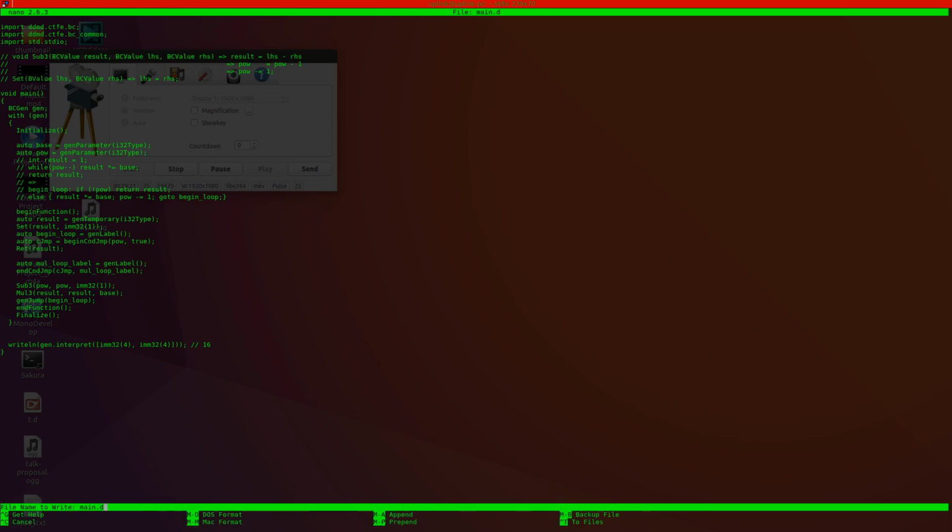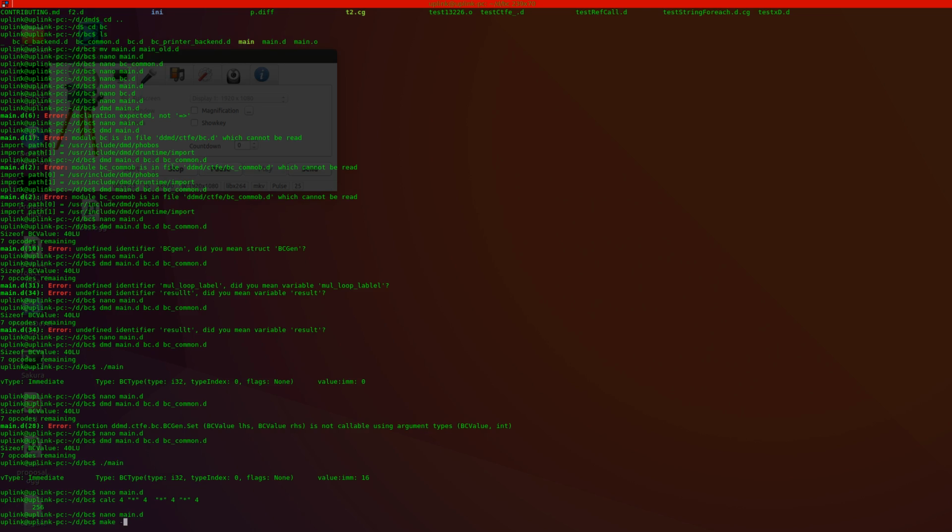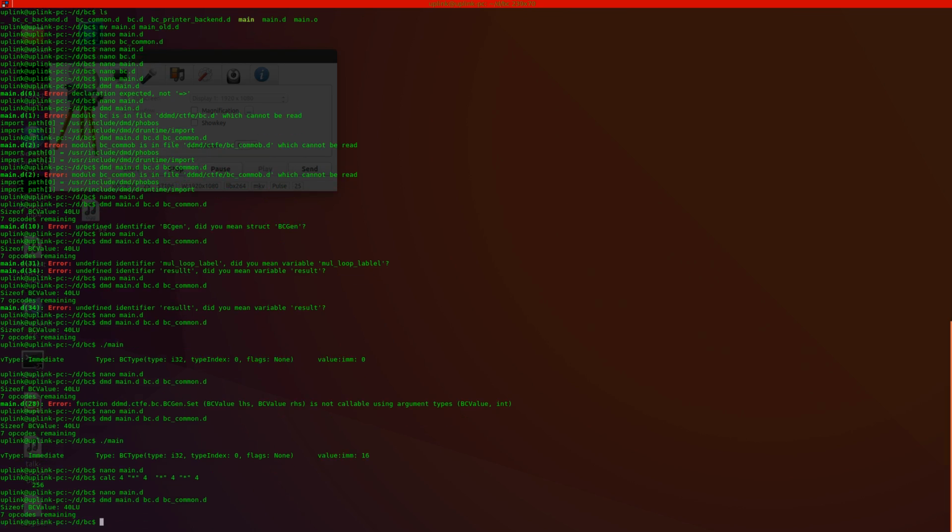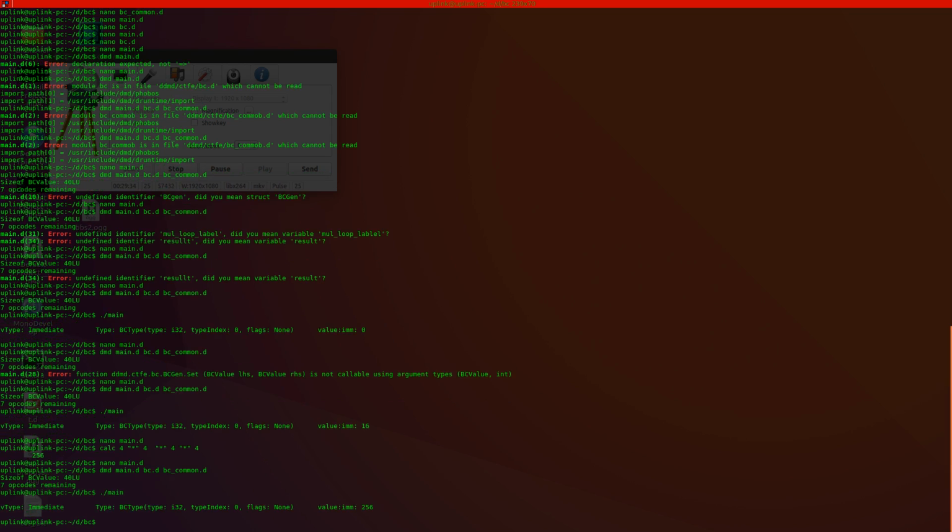So what we should get now is 265. I forgot that this doesn't have a makefile. I just have to make it like this. Let's make main, let's press enter, and the value we get is 265, which is the value we should get.